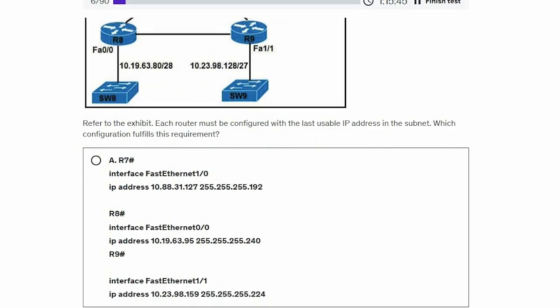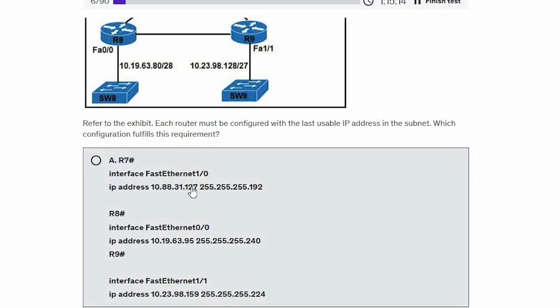Interface FastEthernet 0/0, IP address 10.88.31.127, subnet mask 255.255.255.192. Interface FastEthernet 0/0 IP address, FastEthernet 1/1 IP address.